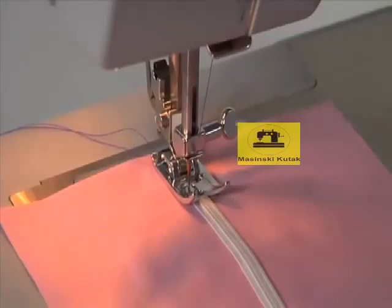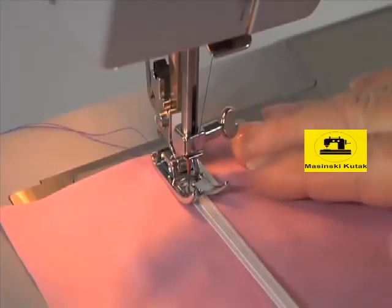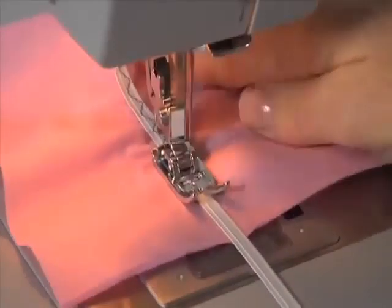Other utility stitches and their applications. Multi-stitch zigzag. Snap on the general purpose foot. Select the zigzag second on the right from the straight stitch. Change the stitch width to approximately 4 to 5 with a stitch length of 2.